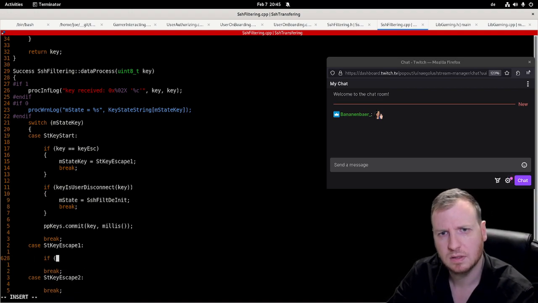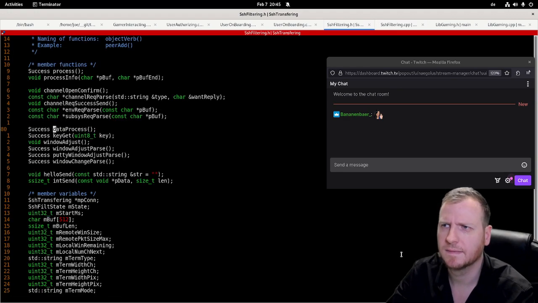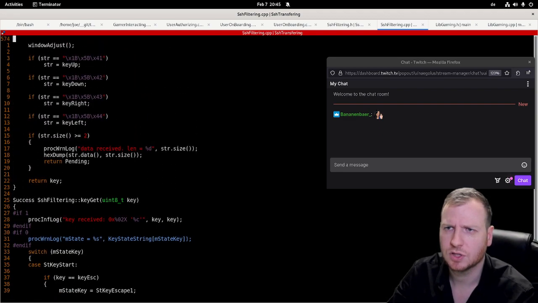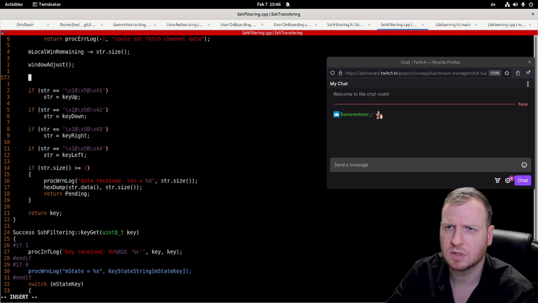If key is equal to, okay, let's see, this is the key get function, and this key get function gets executed.